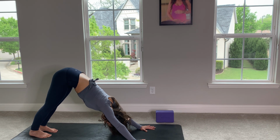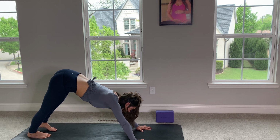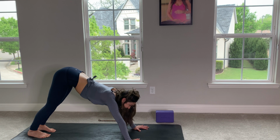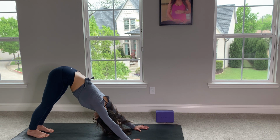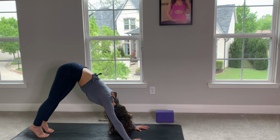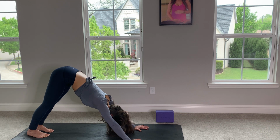Take 3 deep breaths here in downward facing dog. Make sure you're releasing the weight of your head from your neck. That's been something that's been real hard for me lately. I'm coming to my mat, my head just wants to stay lifted because I'm so tense. Let it go. Let it be. Let it out. And you might find that at the beginning of class, your heels could not touch the earth. And now maybe they're a little bit lower. Maybe they're even making contact.